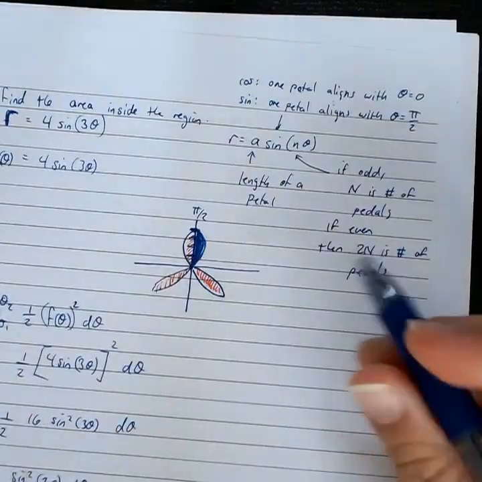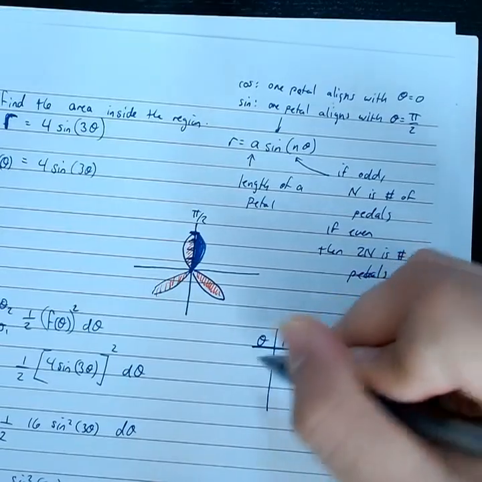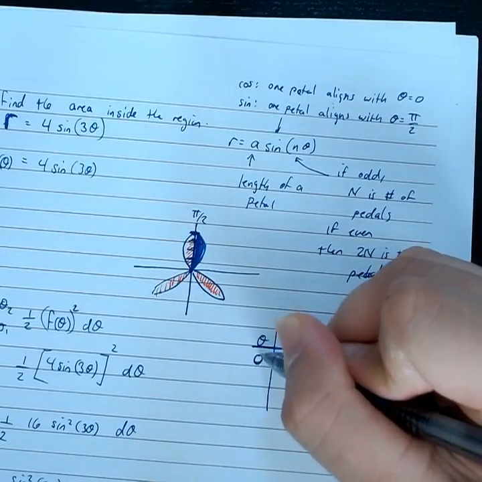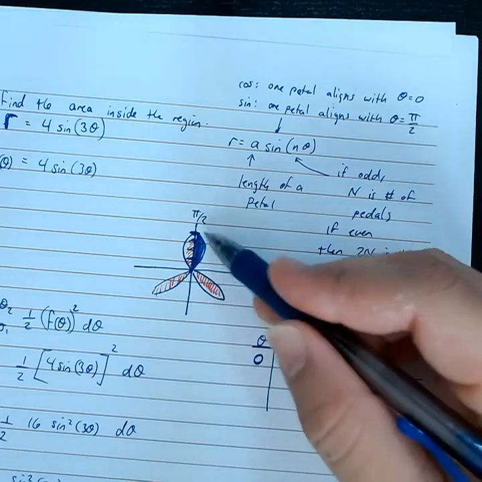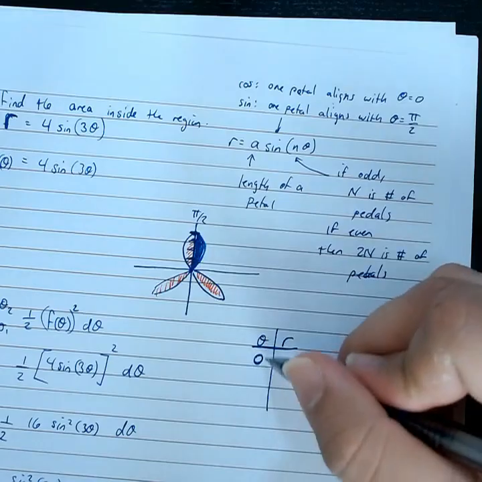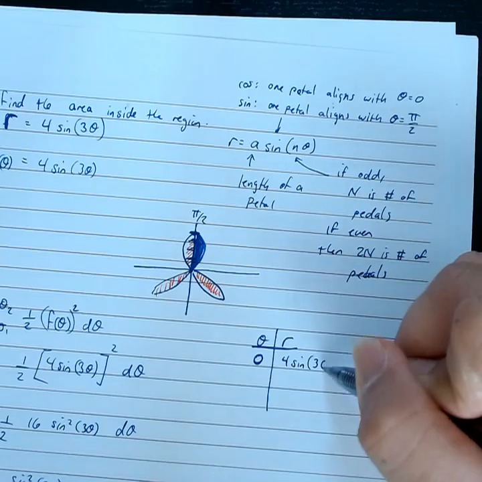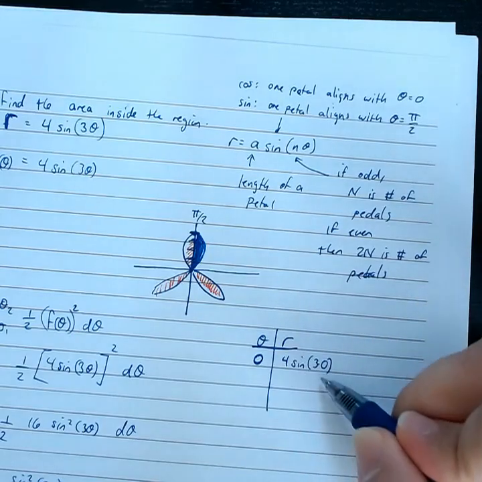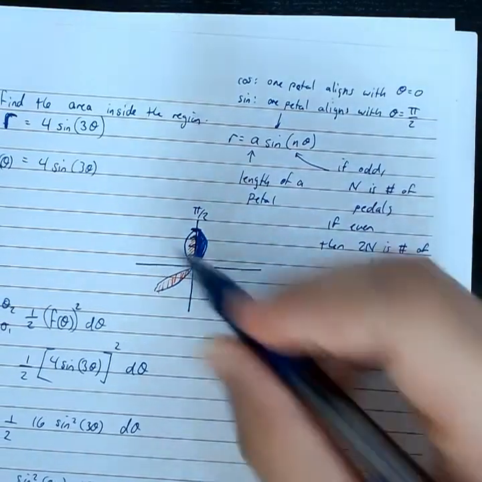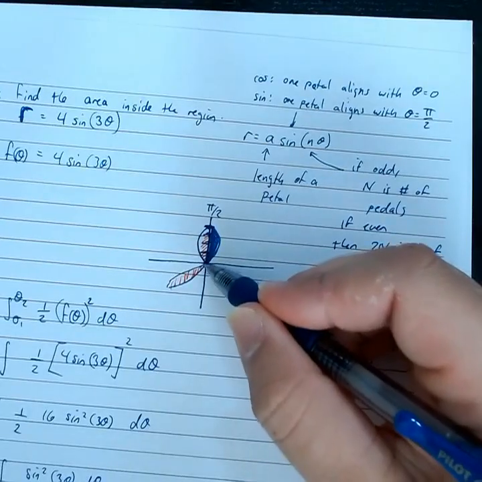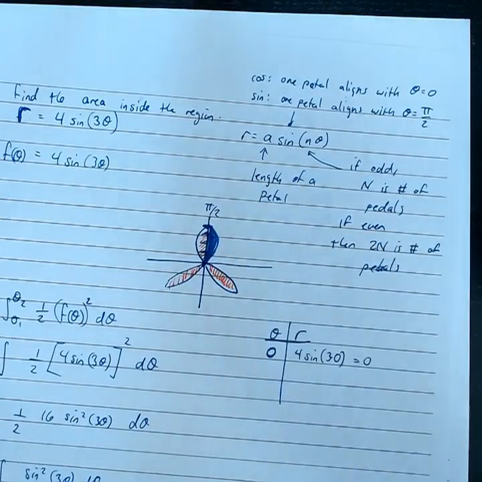Let me just plot a few points of r and theta. Here, for theta, I'm going to go ahead and choose 0, because I suspect that if I'm at the pole, I'll probably start somewhere over here. So theta is equal to 0. That means r is equal to 4 times the sine of 3 times 0, which is, well, the sine of 0 is 0, times 4 is still 0. So I'm at 0, 0, and that's at the pole. That's where I wanted to start. Now I want to go until I get to this region right here. So let's keep going.